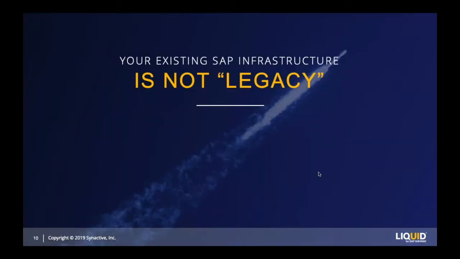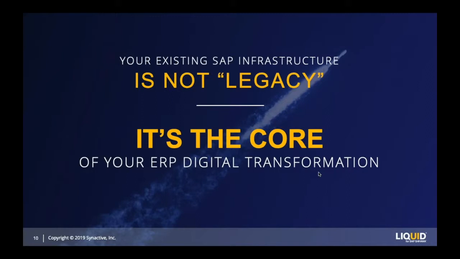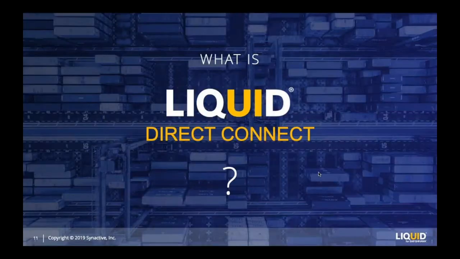So this is all to say that your existing SAP infrastructure, the one that you've invested so much in over the years, shouldn't be considered legacy. The bones of SAP are still good. They're still strong. And in fact, you should think of your existing SAP ERP infrastructure as the core of your ERP digital transformation. So that is an introduction to the Liquid UI platform overall.